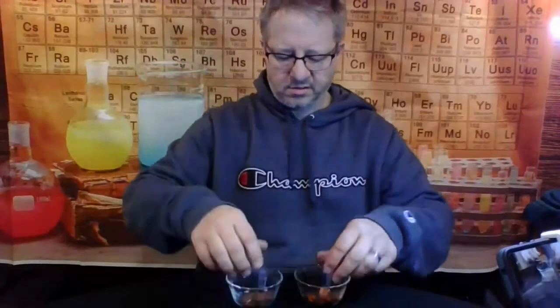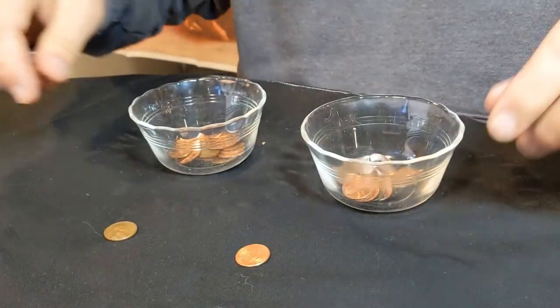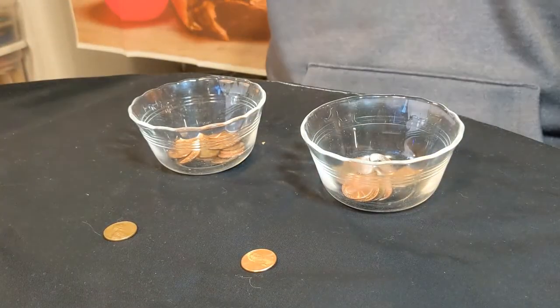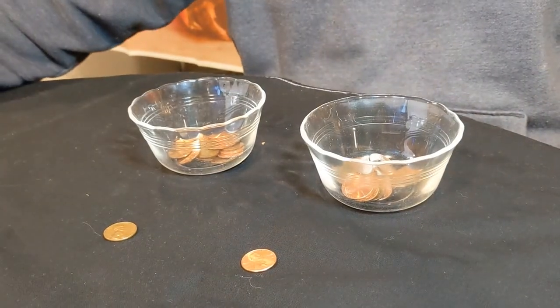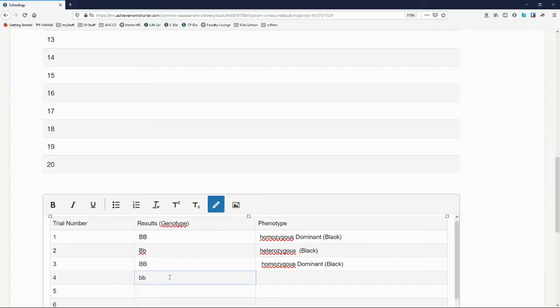We'll do one more just to see if we can get a homozygous recessive. Let's see if we can. Whoops, I looked. That's cheating. Okay, let's see. Oh, I did it. Homozygous recessive, so little b, little b.